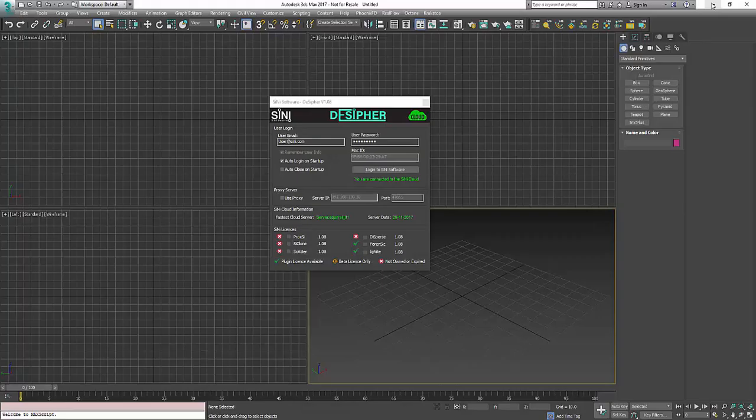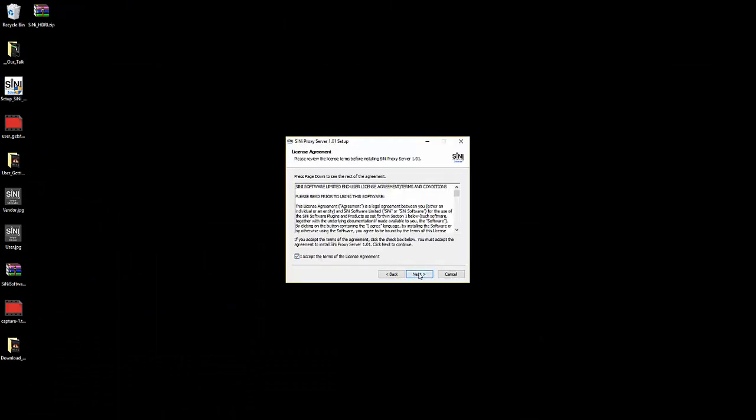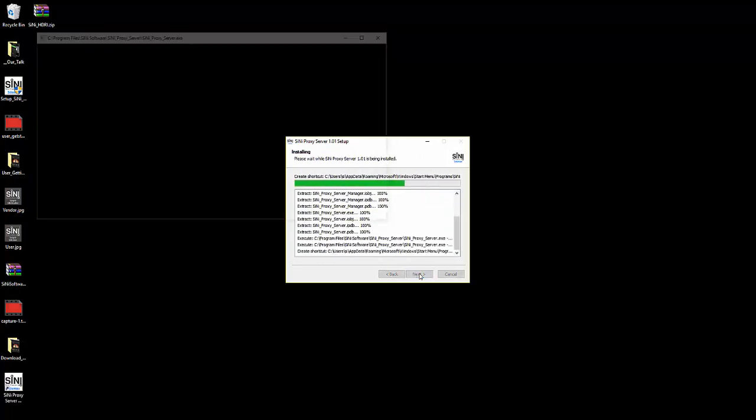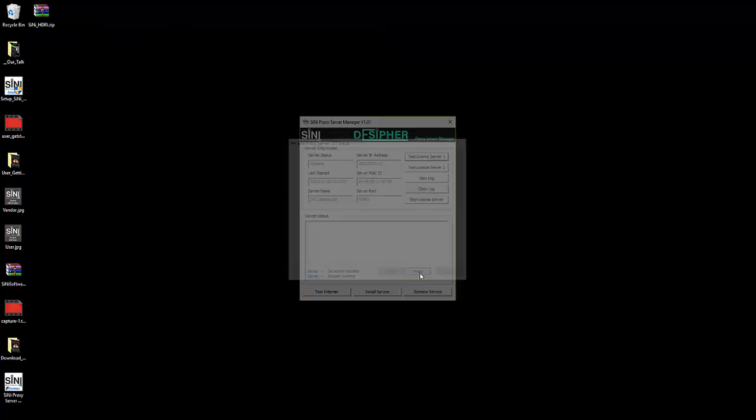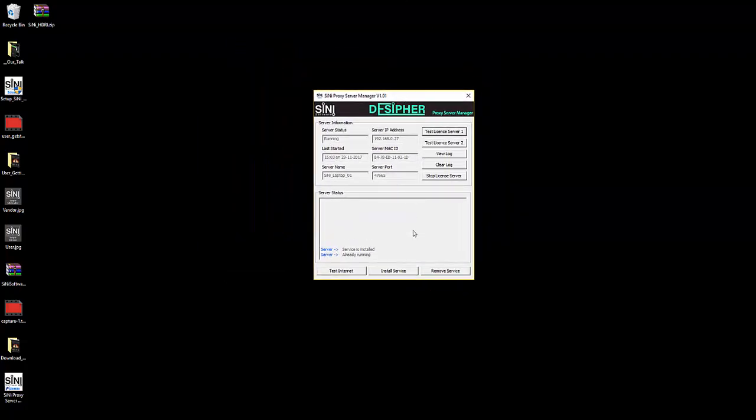When you first download this and install it on your server, I'll just quickly run through the install, and it's going to fire up. When I first launched this, this here is not the proxy server. This is an interface that talks to the proxy server. The proxy server is a Windows service, so if you're running on Linux, you'll need an emulator.